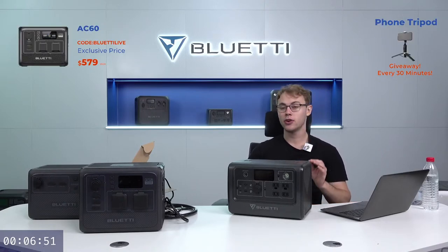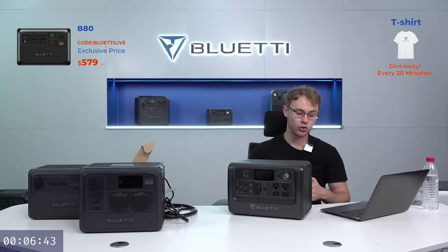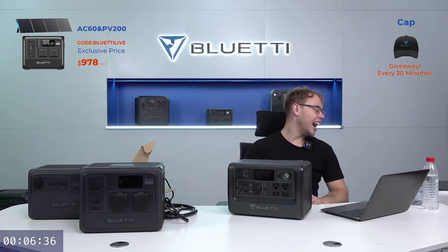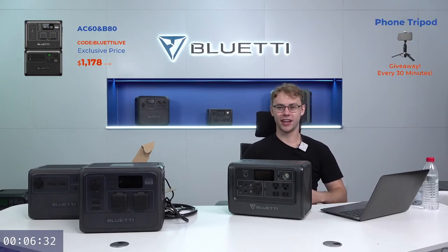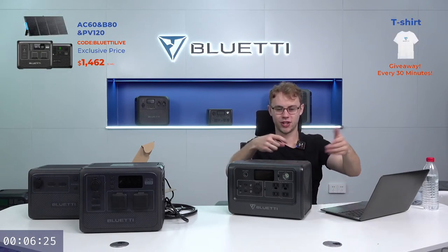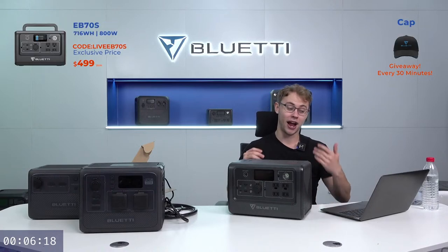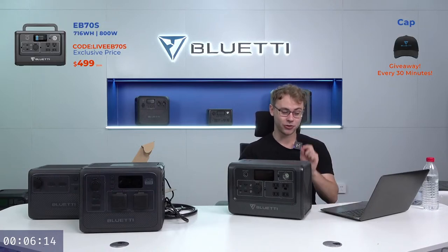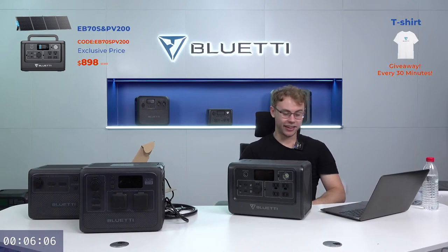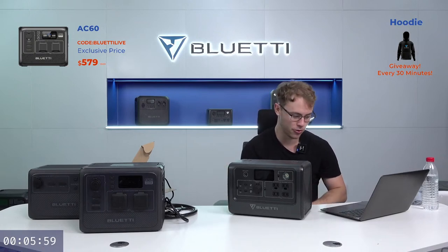A slow cooker, if you want to cook outdoors, you can run a 200 watt slow cooker for 2.7 hours. A 250 watt ice maker, you can run for 2.2 hours. Now, I honestly don't know. We actually have an ice maker right there, but I'm still not used to that. How I make ice is I pour water in those shaped ice cube trays you can buy, put it in the freezer, and in the morning you have ice. But apparently you can also make ice in an ice maker, and you can run a 250 watt ice maker for 2.2 hours from EB70S. If you're running a 600 watt mini blender, you can run it for 1 hour. And you know we only need a couple of minutes to make a smoothie in a blender.